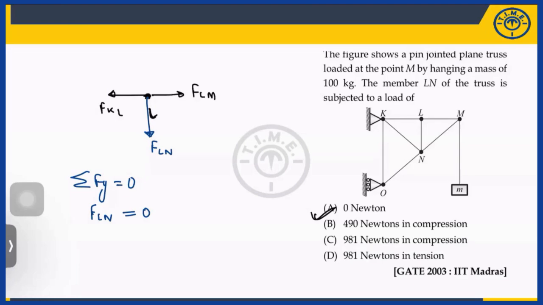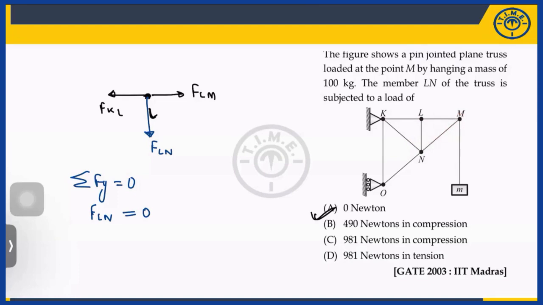So either you can consider the method of joints and calculate these forces. So what is the purpose of studying? You can save your time, no? That's why I discussed the special condition. Once you consider this joint and resolve the forces, you will get some value. But you want to calculate the force in this member. What is the special condition? If three members are meeting, out of which two are collinear, one is non-collinear, the force in the third member is zero. Then why would you check what is the force in Ln, what is the force in Lm? If you want, you can calculate.